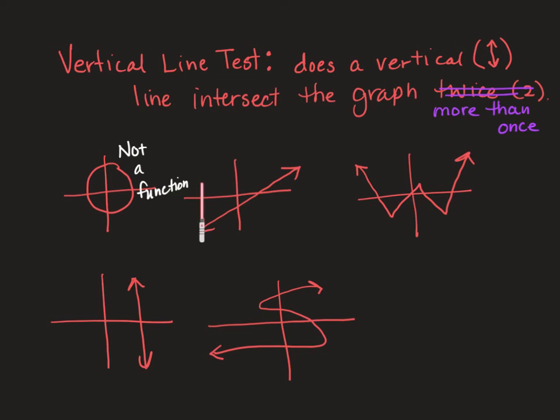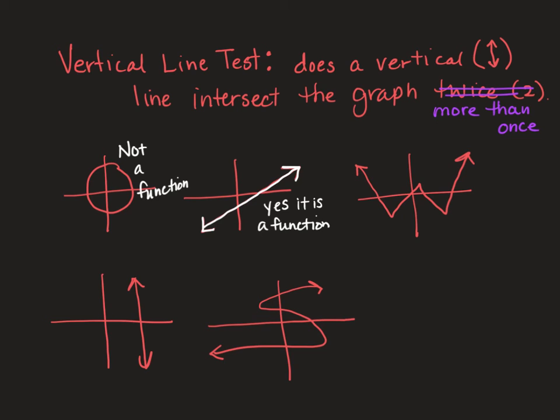So in the next one, here's my lightsaber again. Let's start. So do I hit the graph part more than once? And when I say the graph part, let me be clear. I mean this line, okay? The graph part, not the red part now, because that's the graph itself. I'm saying the function, the line that I drew. So is this one, do I hit that line more than once? And the answer is no. So this is yes, it is a function.